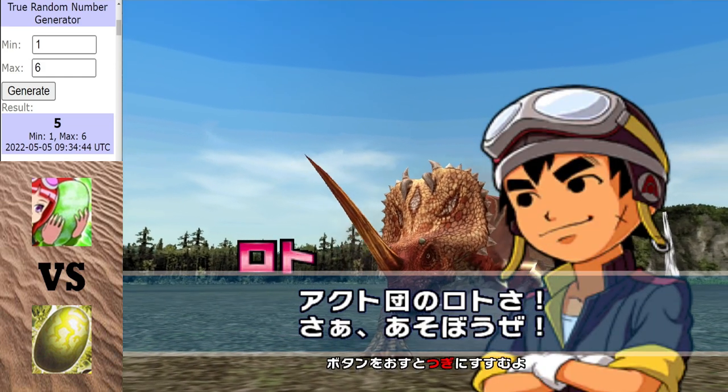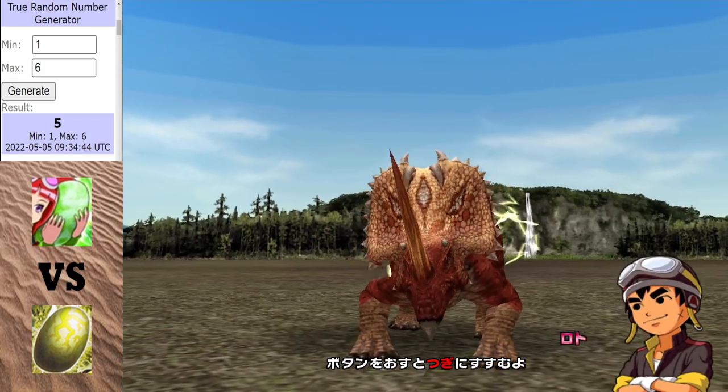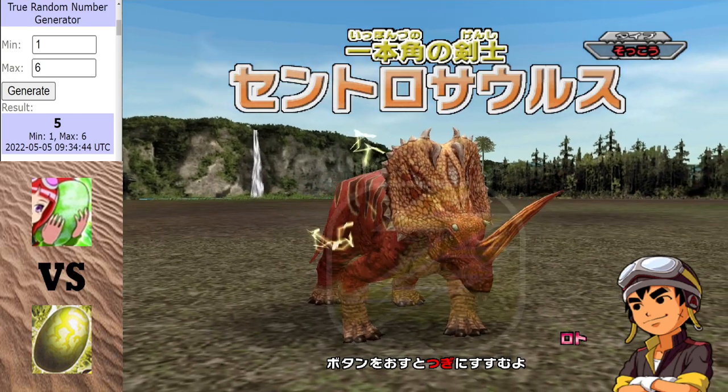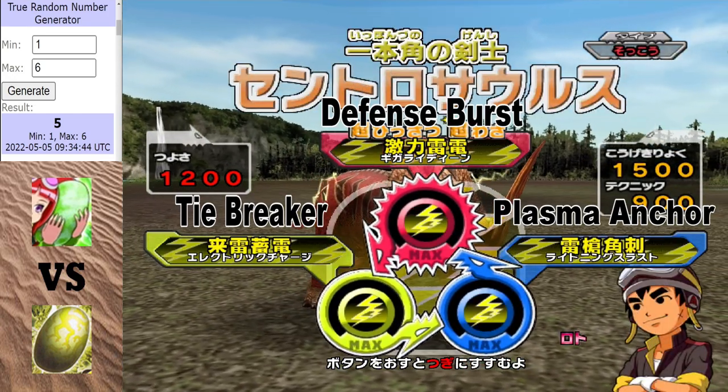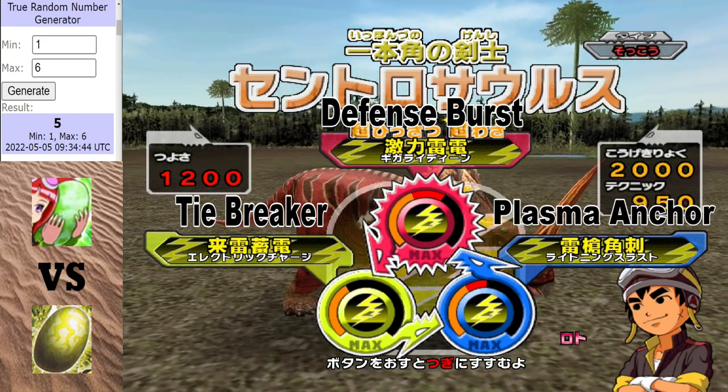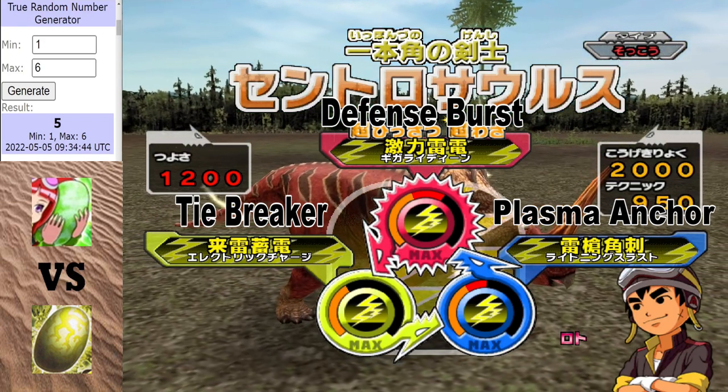Oh, we got Centrosaurus for the lightning egg. In the blue corner, we have the lightning egg, and its first dino is Centrosaurus. Wow, this is going to be awesome. The randomness is insane. Okay, so Centrosaurus, that lightning strike's going to pose a problem.